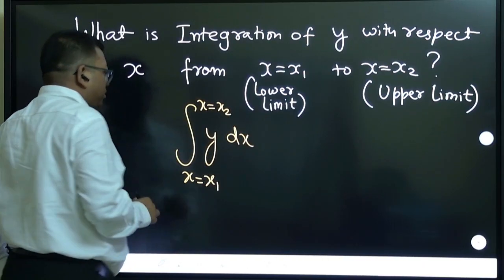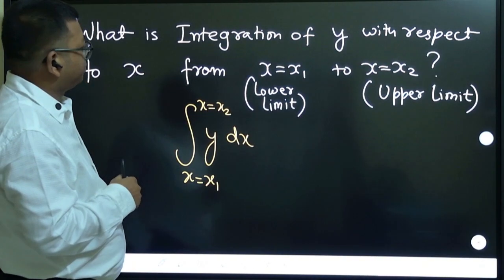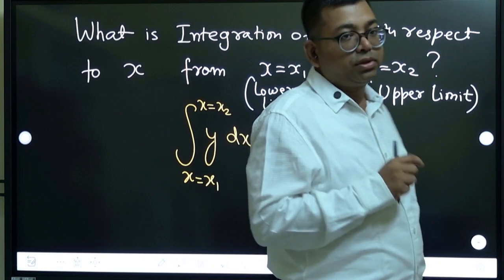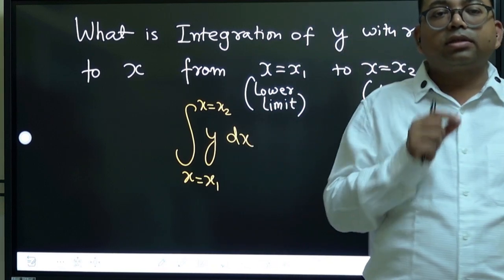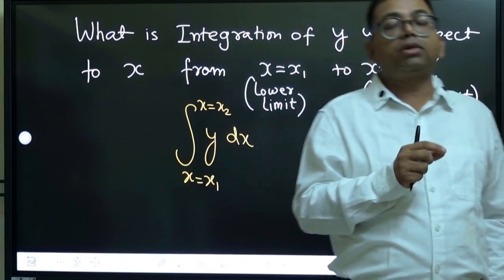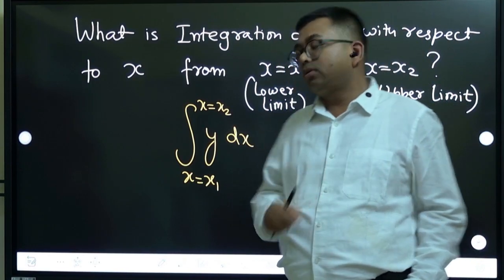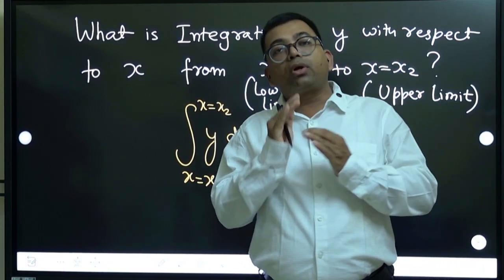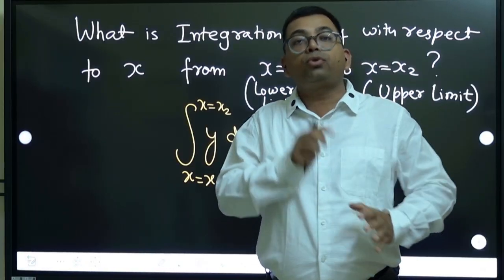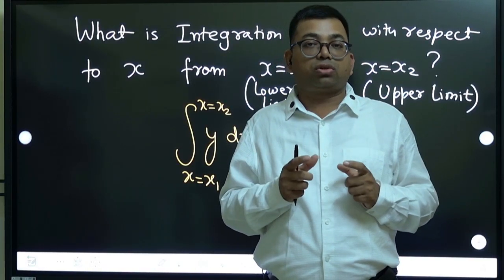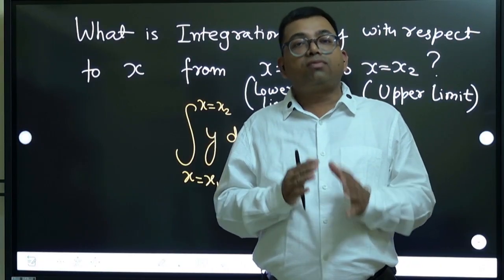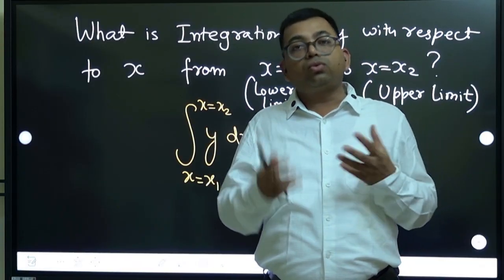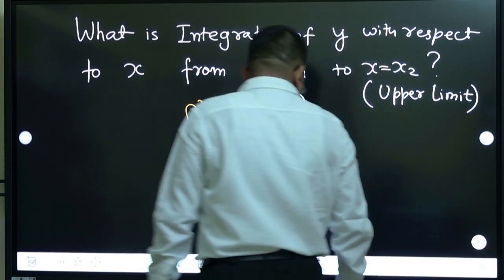What is the physical meaning of this integration? So there are two ways in which we can understand the meaning of integration. Let us understand the first. The first meaning of integration is that it is a process which is exactly opposite of differentiation. It is a mathematical process or a mathematical tool, right? So let's understand this meaning.